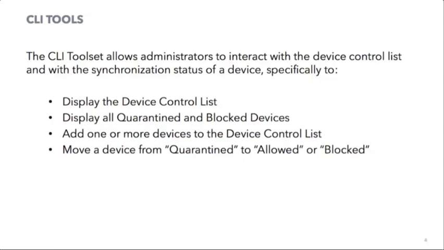It avoids the need for the administrator to do that manual process of allowing the devices through. If you have a known set of devices that you give out to your employees, for example, you can predefine all those devices within your ABQ list, and they will automatically be allowed through to synchronize with the server. And the CLI tool will let you move devices between quarantined, allowed, or blocked in terms of being able to synchronize with the Zimbra server.